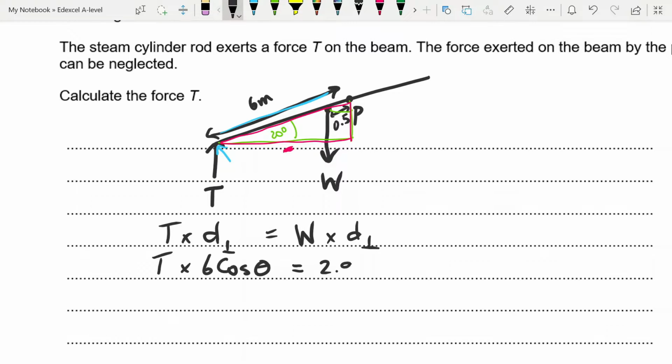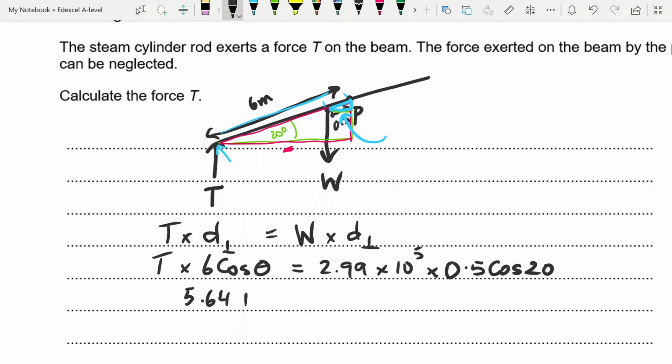That was 2.99 times 10 to the 5. Let's put our weight's triangle in blue. There's our perpendicular distance from the pivot to the weight. And again, it's going to be at an angle of 20 degrees, and it's the adjacent side to that. So it's going to be this distance here, cos 20. That distance there we know is 0.5 meters. So we have 0.5 cos 20. So now we have everything but T, so it's just a matter of doing the calculations.